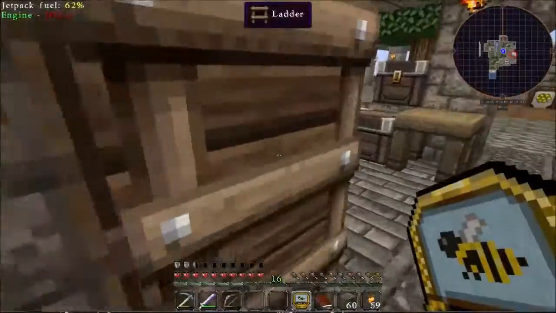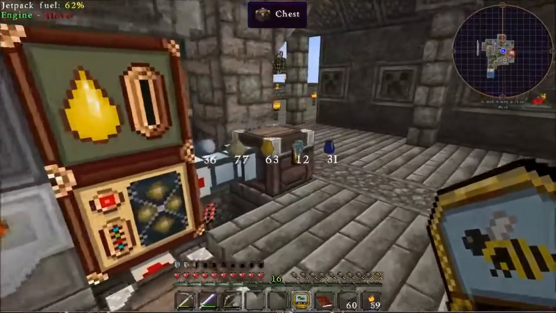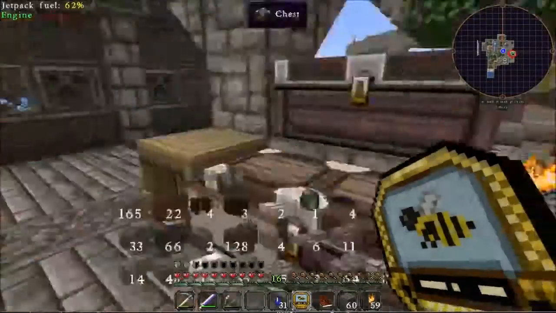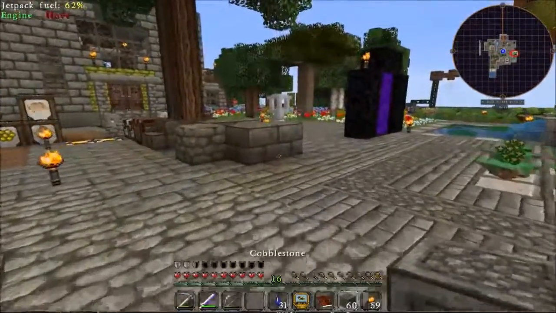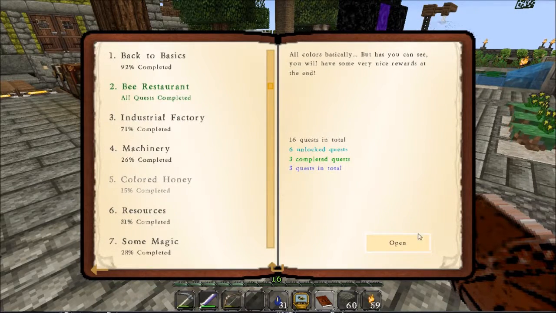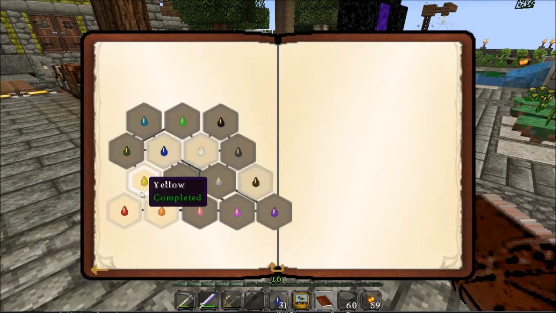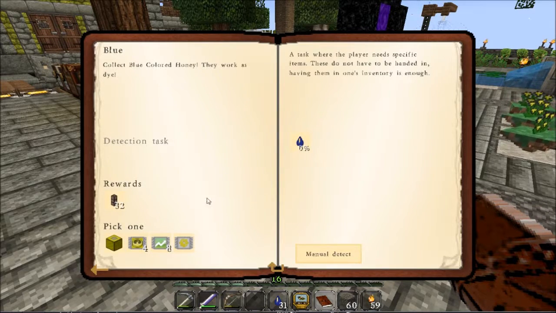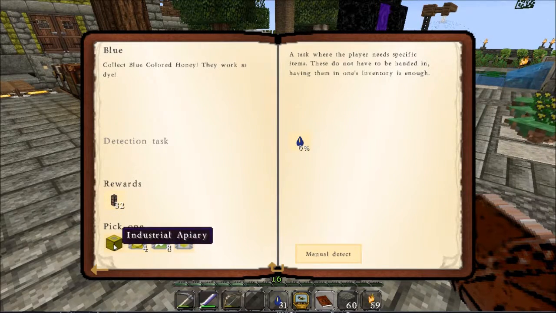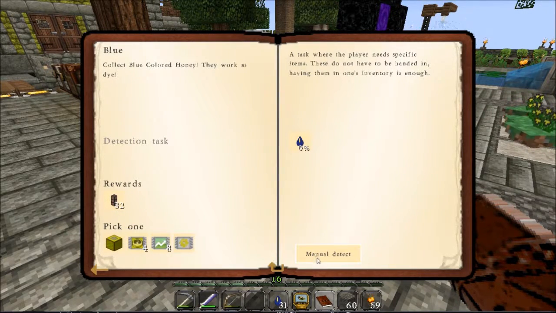So you probably noticed over here that I had some blue coloured honey. And what I've been doing, I've been slowly working my way through the coloured honey quests. So I've done a few of them now. I've done orange, yellow, and the reason is the rewards you get here are variable. So this is flux ducks. One of the previous ones I got ender pearls, and this one. But you can always pick up an industrial apiary. It just saves me making it.